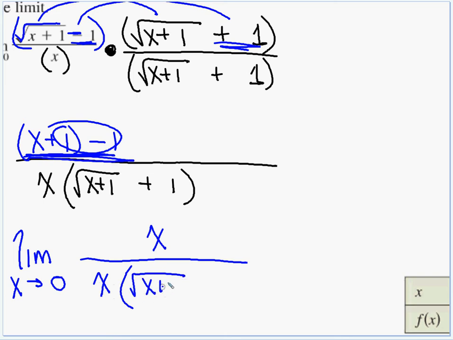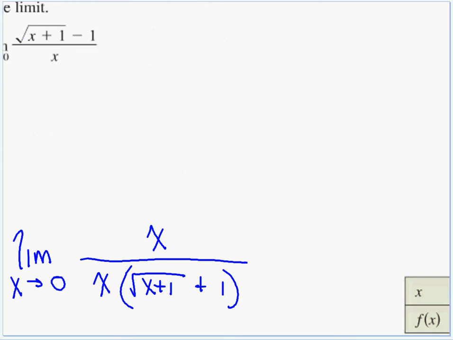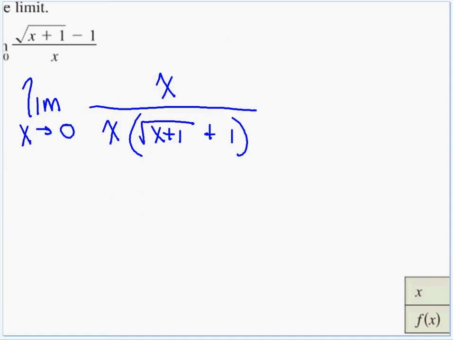But remember that we got that conjugate down there also. So there's that x times the conjugate. Now we can cancel. Again, don't forget there is a 1 up here with the x, so when we cancel those, our placeholder is that 1. Now let's try direct sub again.